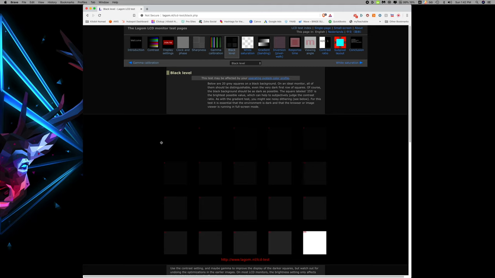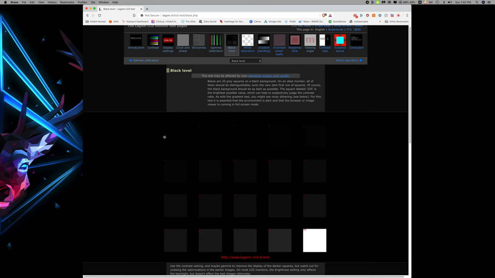So that's why with these boxes right here, no matter how dark it is, you will always want to make it a little bit visible, even down to number one. It's hard to see, but there's a subtle difference here. You can barely see the black there, but it's there. Now, as far as how low you can take the black level or brightness level, it will be based on your ceiling light or your ambient light.